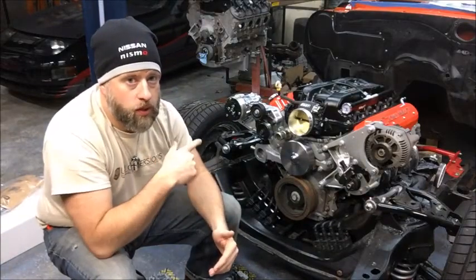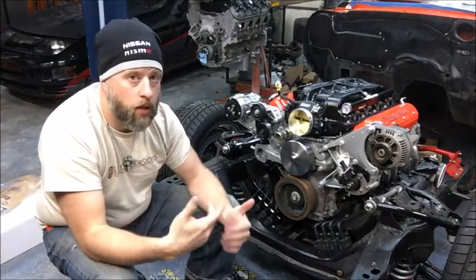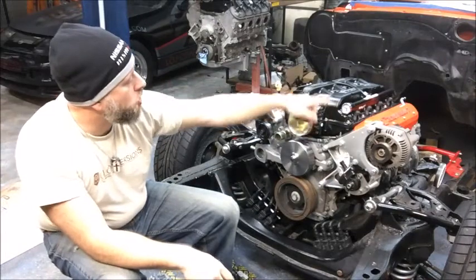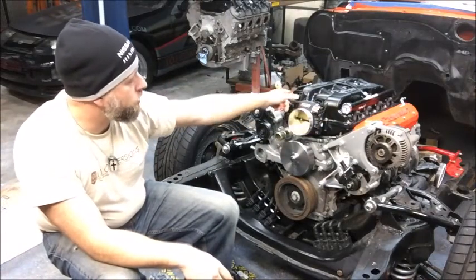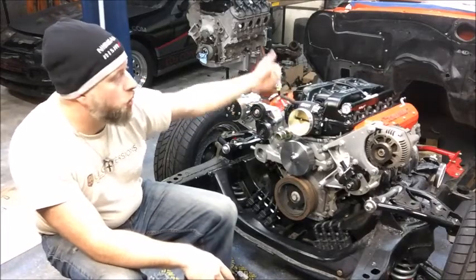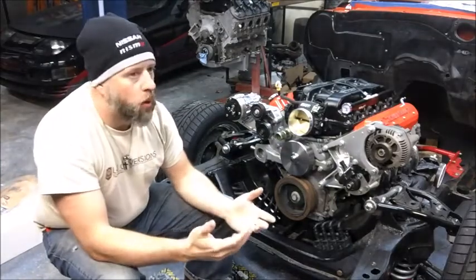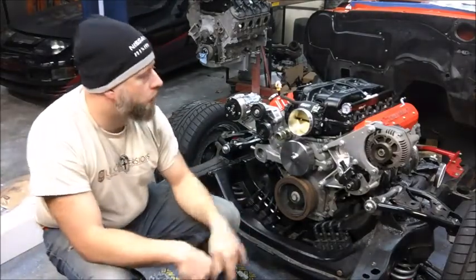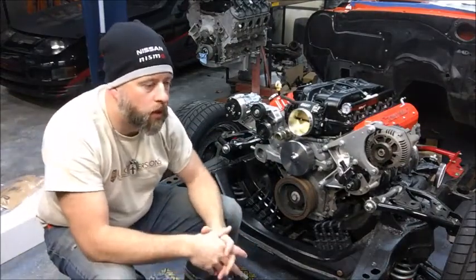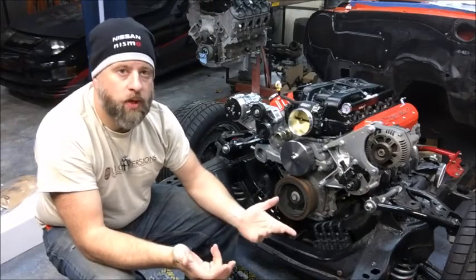And when you convert to a billet style fuel rail like this, the typical setup on a billet fuel rail on an LS engine is either you run a feed into the back of one rail, a crossover on the front from the driver to the passenger side, or vice versa. Then you return out the back if you're running a return style, or just cap the back of the rail if the car is set up as returnless still. Or maybe on higher horsepower applications, you might run a Y block, feed the front end of both rails, return out of the back of both rails to an aftermarket pressure regulator. But no matter how you slice it, with aftermarket rails, you get rid of that crossover that's in the middle.